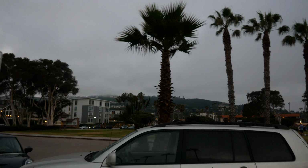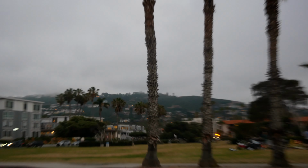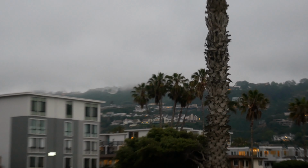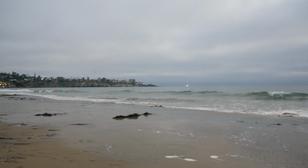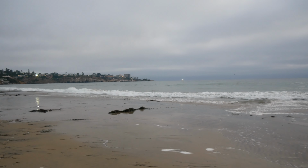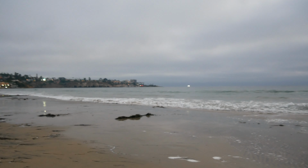This is definitely like San Diego's Malibu. You can see the coloring is really interesting. It's a very foggy sky right now. Look at the clouds shrouding the top of that hill over there, which is such a sight to see. Look at that. Again, very Malibu-esque, but this is a lot more quaint. What a change of scenery. We spent so much time inland in San Diego, I forgot it's a beach city.